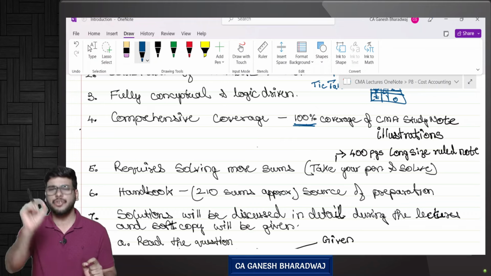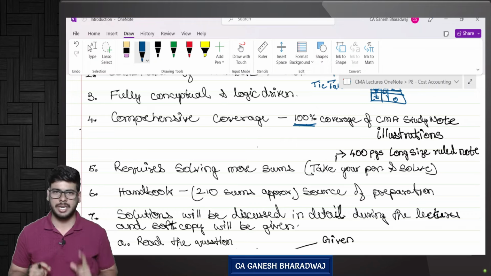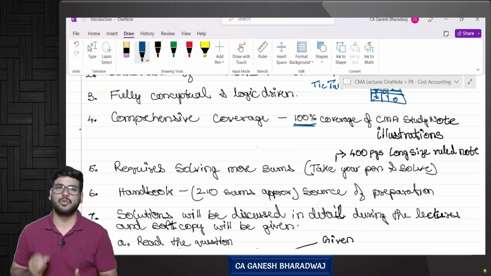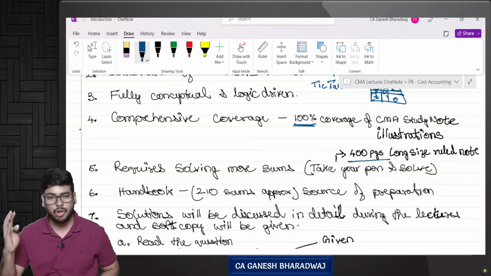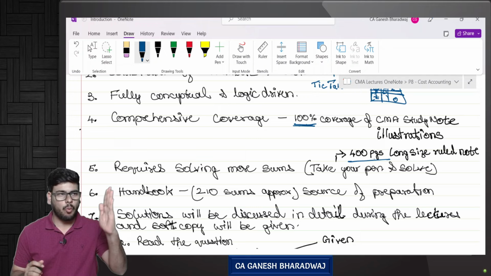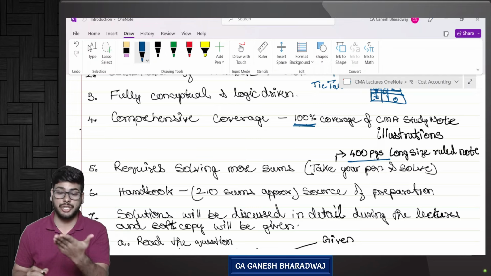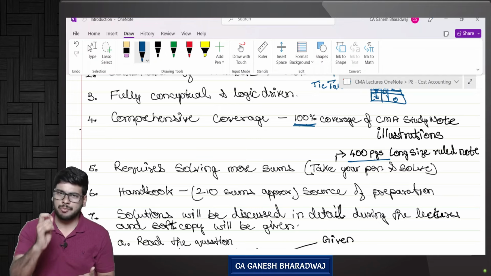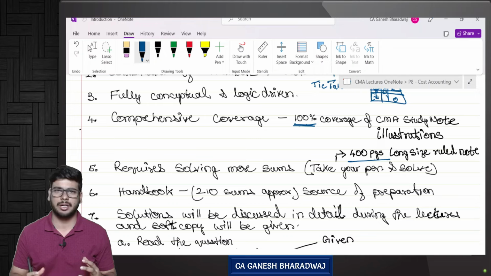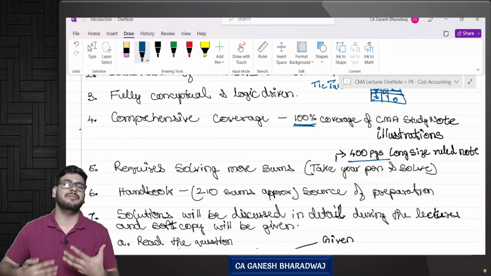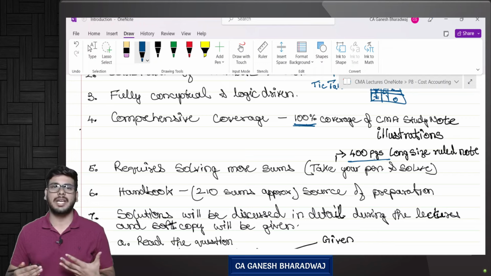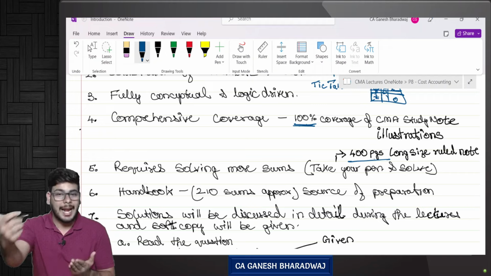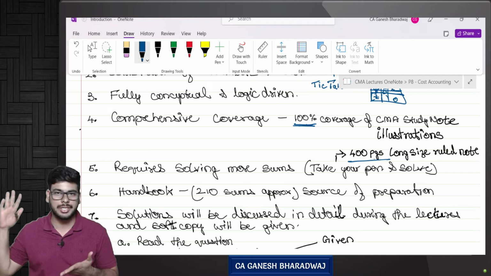Now, the moment you finish the class, let's say today you are watching lecture number 1. The moment you finish this lecture, take a notebook, preferably a 400-page long-sized ruled notebook. Whatever sums were covered during the lecture, try to solve them independently without looking at the solution. I'm sure somewhere in between you will get stuck. Try to arrive at the answer by yourself. If you're still not able to, look at the solution for that part alone where you're stuck, and then do it by yourself. Proceed and finish the sum accordingly.